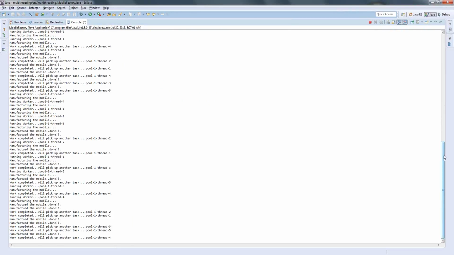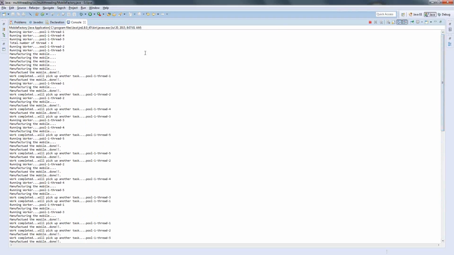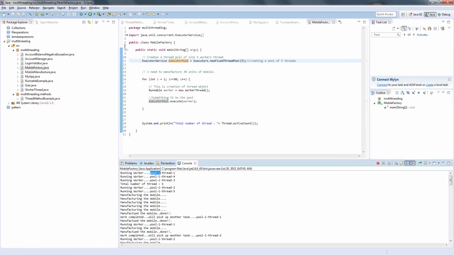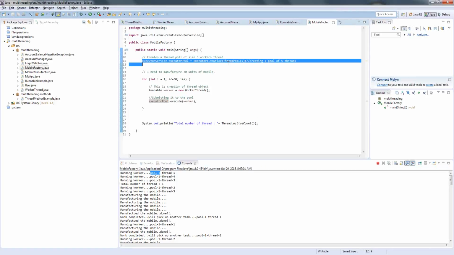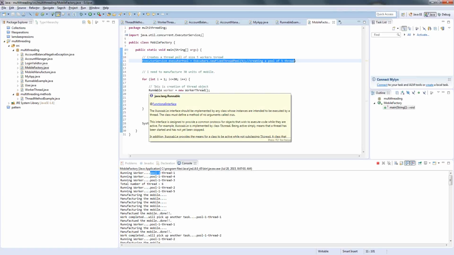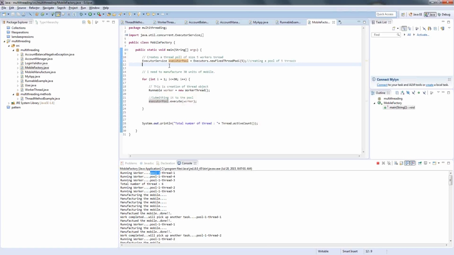See what is happening. Pool 1, one pool it has created, okay, because only one thread pool. See, however many objects you create, it will keep on creating pools. As we are using only one thread pool here, that is executor pool, only one we have created. Suppose I write one more statement and submit some job into that, it will create pool 2 as well. So only one we have created, it's pool 1.